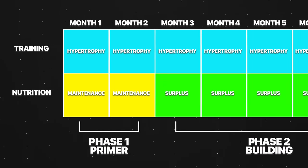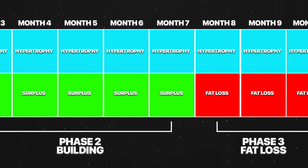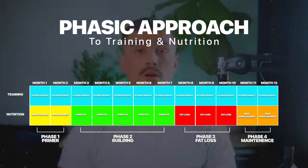The goal of a phasic approach to training and nutrition is to set yourself up for success for the following phases and avoid the downsides of staying in a single phase — like a fat loss phase — for too long. What happens a lot is that someone wants to lose fat and have more muscle, look better, but they've been yo-yo dieting for years. Their health metrics and biofeedback are horrendous, so fat loss doesn't really happen.